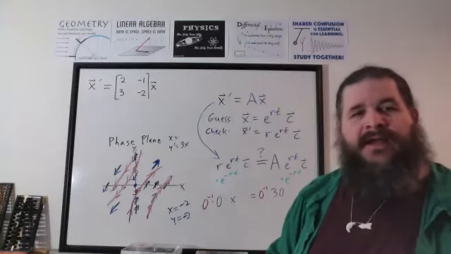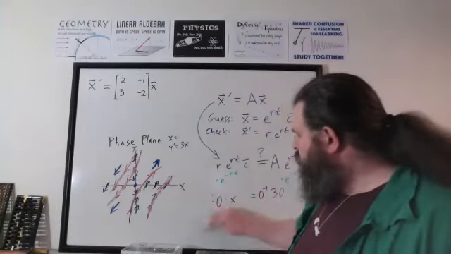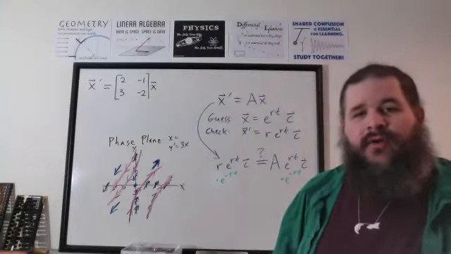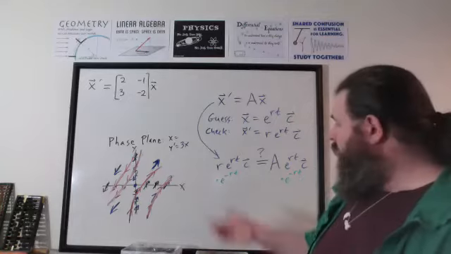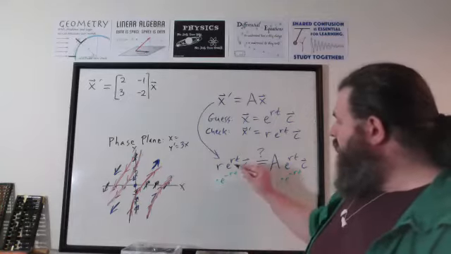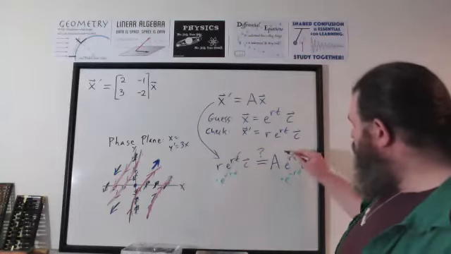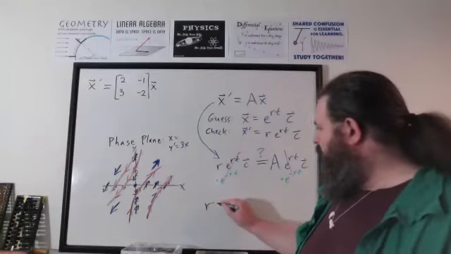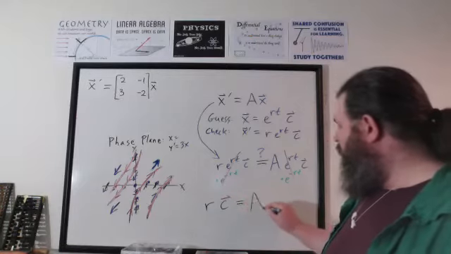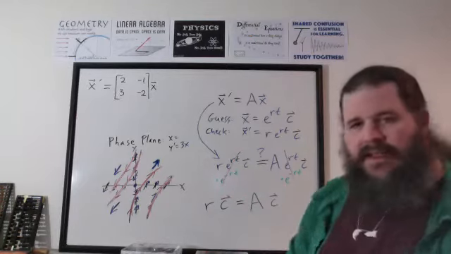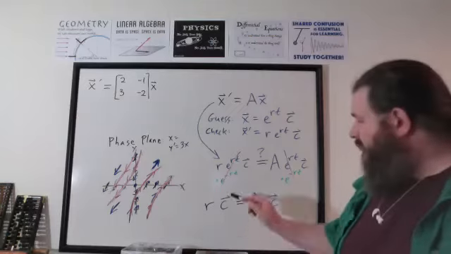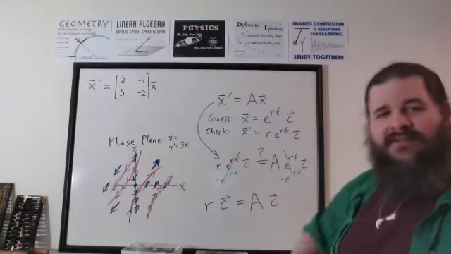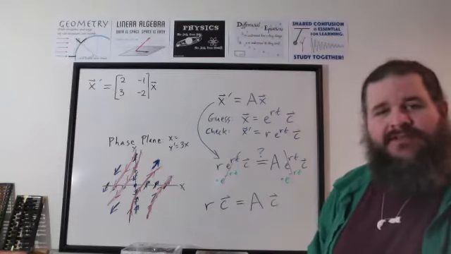So if we just multiply both sides by e to the negative RT, which we would usually just describe as dividing by e to the RT, that's shorthand for multiplying by the inverse of e to the RT, which is e to the negative RT. That way, e to the RT times e to the negative RT cancels out on both sides. And we're left with scalar R times vector C equals matrix A times vector C. Again, we can't get rid of the vector C because it doesn't have an inverse. And moreover, if we were able to get rid of it somehow, we'd end up with a scalar equals a matrix, and that doesn't make sense. You can't have a scalar equaling a matrix.